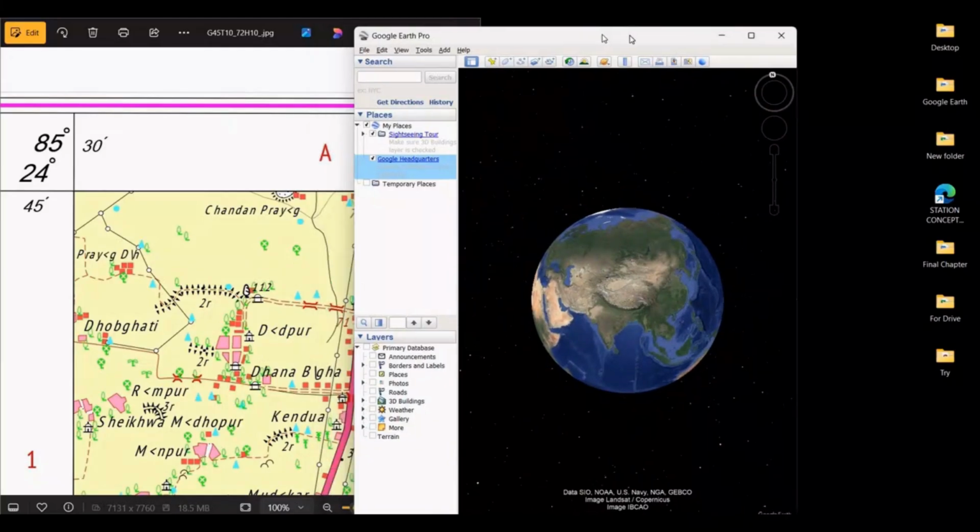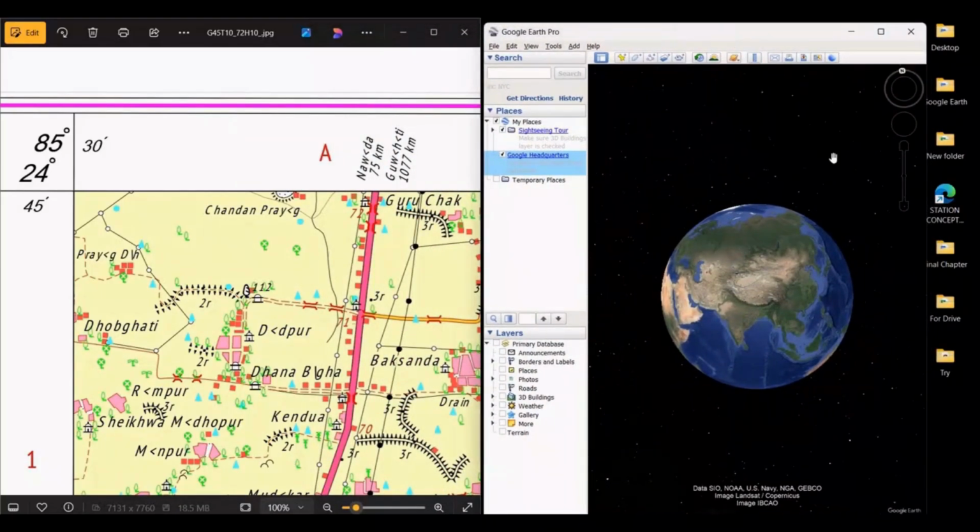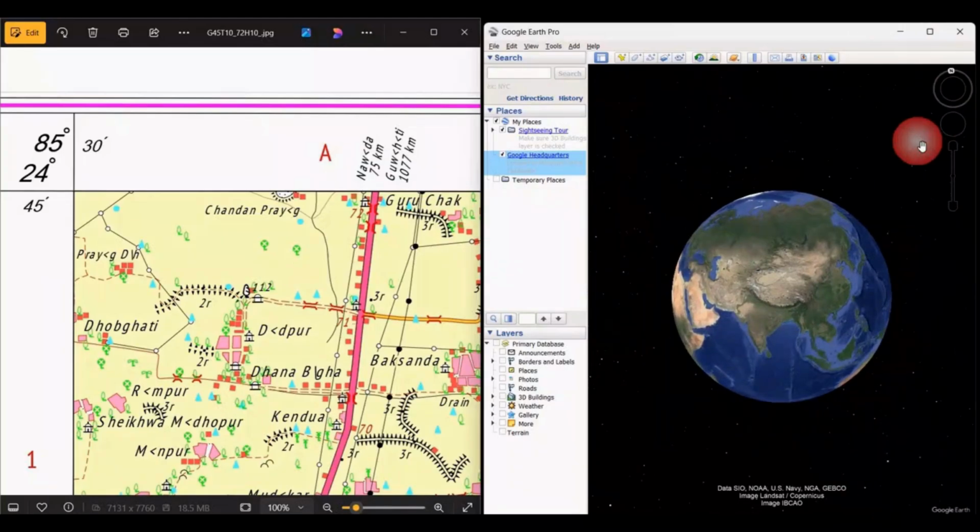You need to enter these four corners, latitudes and longitudes in terms of place marks in Google Earth one by one.